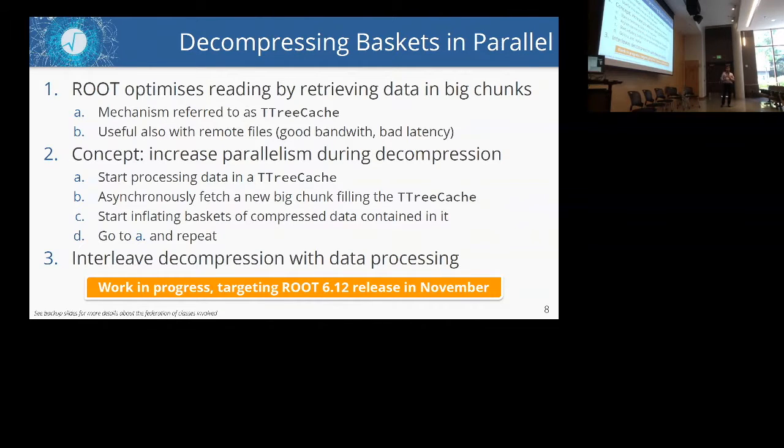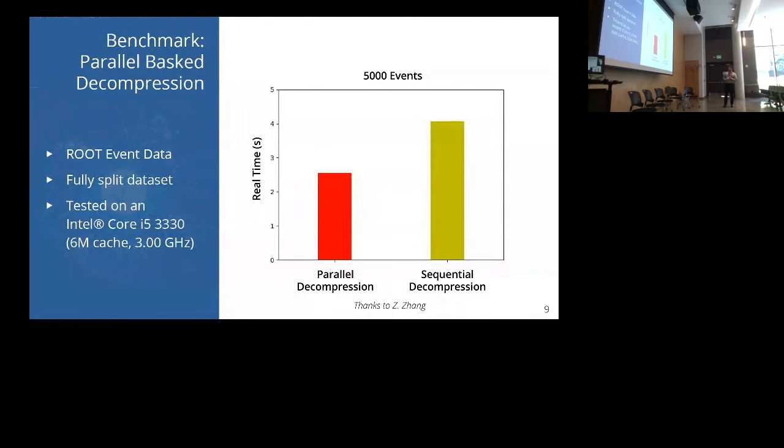As you fill the cache, you start processing it, but you also launch a new task to fetch more data and decompress it while you're processing the current cache. Then, once you're done processing the cache, hopefully the data that you fetched before will be already processed and decompressed, so you can process that data immediately. With this, you have some effects.